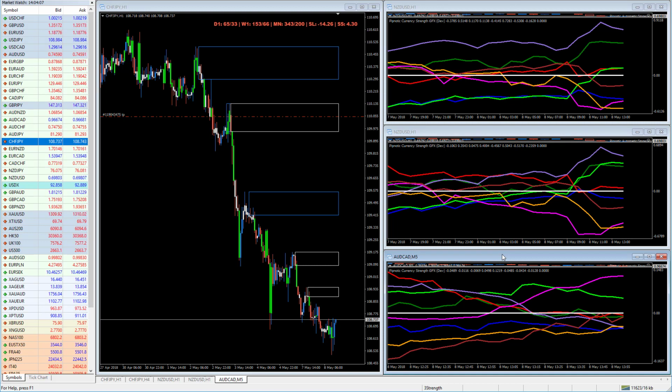And this is crucial, in relation to one another. While you can have a very strong Japanese yen in relation to one currency, it might be very weak in relation to another currency. And so you're not always going to be buying Japanese yen across the board. You're going to be sometimes buying it in relation to another currency which is weak relative to the yen. Okay, so that's what we have over here.